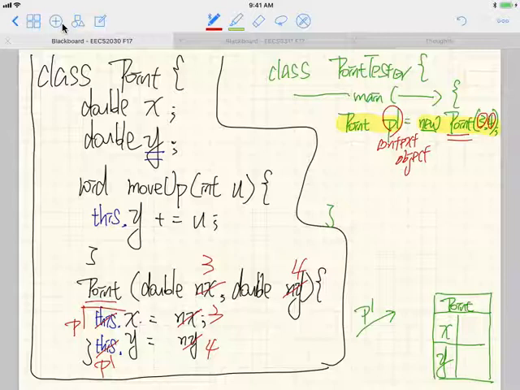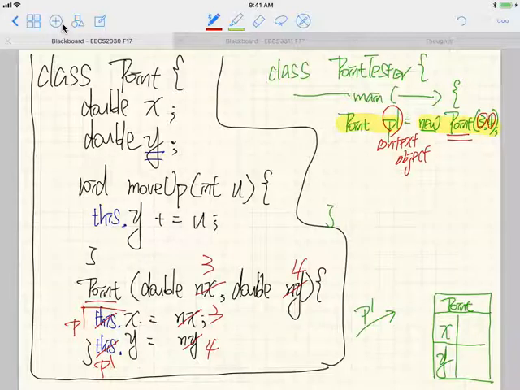So now, we have replaced every unknown in the definition with what's known at runtime. nx has been replaced by 3, ny has been replaced by 4, and this has been replaced by p1. So now we can do some precise updates on the memory. The updates have 2 steps. First step, p1.x is assigned to 3.